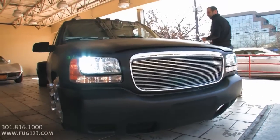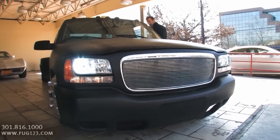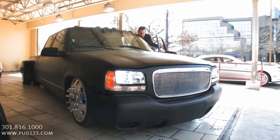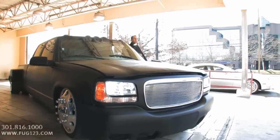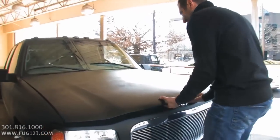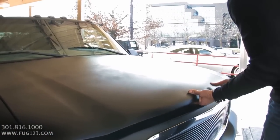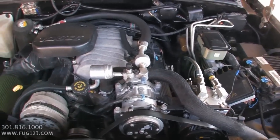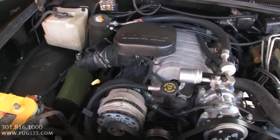There's a little bit of engine dress up underneath there, not a whole lot, but what you got in there, you know, you got the workhorse. You got the 454. And everything seems to fit pretty well on here, which is nice. Ice cold air conditioning, Optima battery, which is important to see. Cold air intake over there.